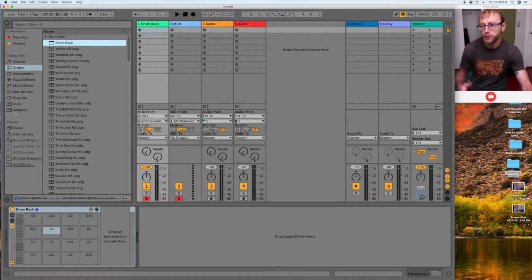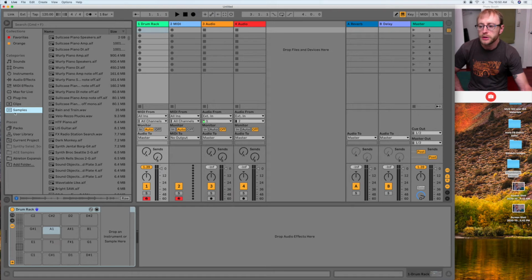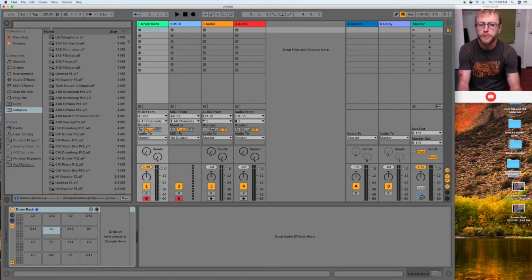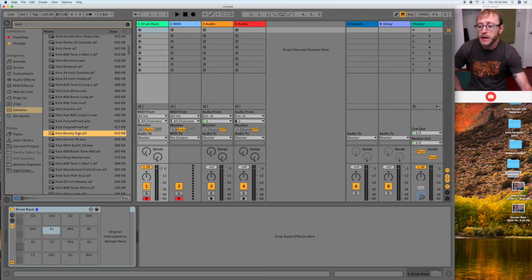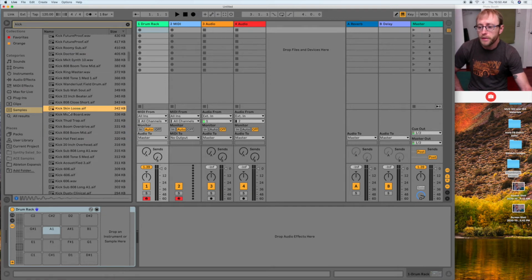So when you're building your own drum rack, you can go to the sample library here and you will find many samples. We want to narrow it down. So first of all, I'm going to look for a kick drum. I'm going to type in kick, and I'm going to see and hear a big collection of all the kick drum samples. When I find a kick drum that I like, I can drag this sample and place it onto the appropriate MIDI note that I want it to be assigned to.